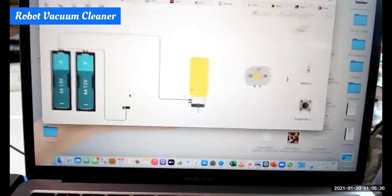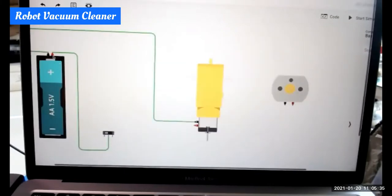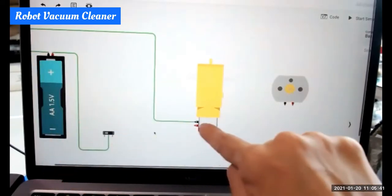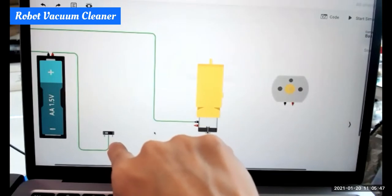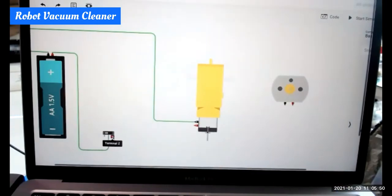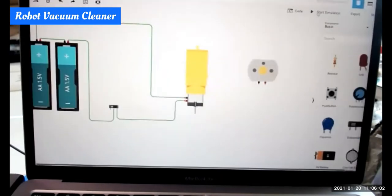What do you mean? Okay. See this wire here? Oh, wait a minute. Okay, see this part? So I removed the wire here just now, correct? I removed the whole wire just now. And then now I connect that first part to the switch. And then I connect from the second terminal here to the motor. So if I start simulation right now, it should not work at all. Even if I started it.